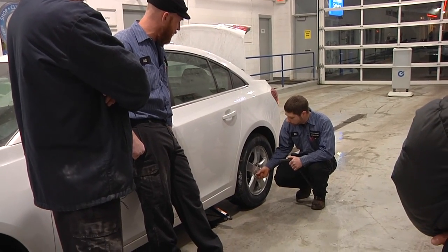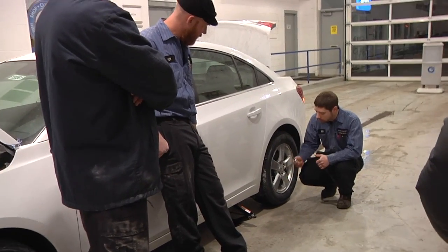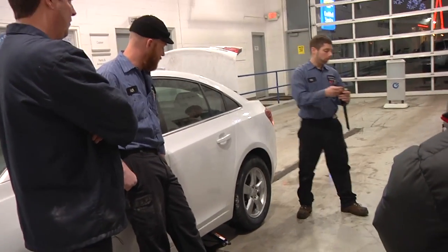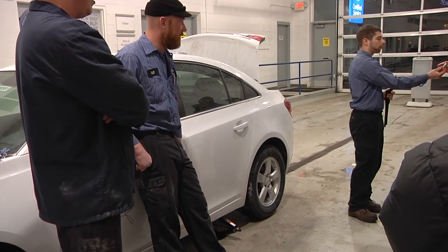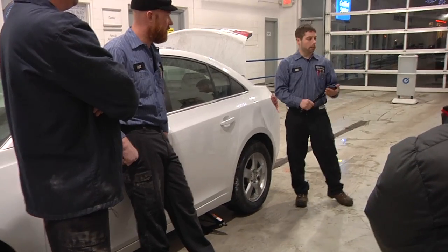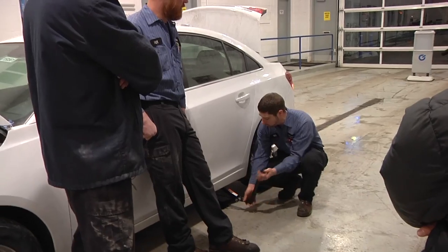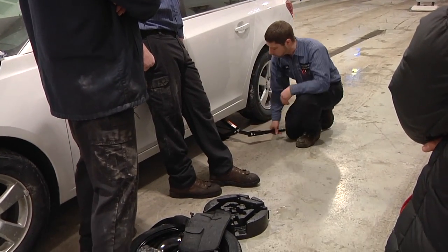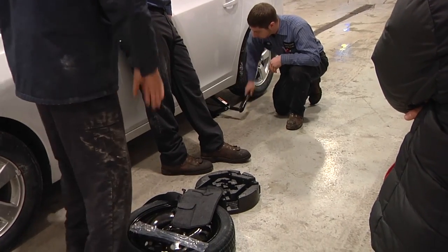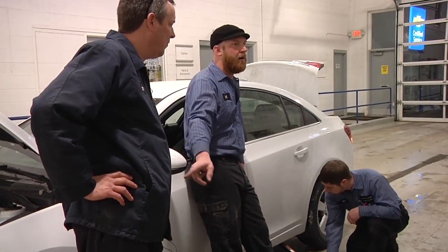You don't want to take them all the way off. Well, Will's taking it all the way off. I'll take this one off. I'll pass it around so you guys can see. That's where that's going to fit in there. And not every key is going to fit every car. They make probably 50 or 60 different ones, and there are different manufacturers that are all different types. It's just like a key on a car. I can't take the key from this car and go start that car. It's for that purpose.